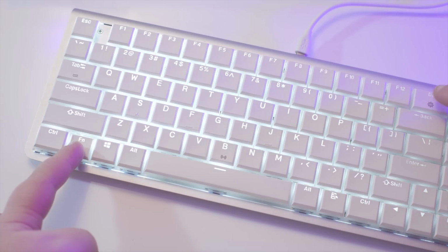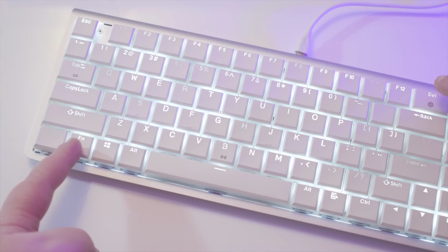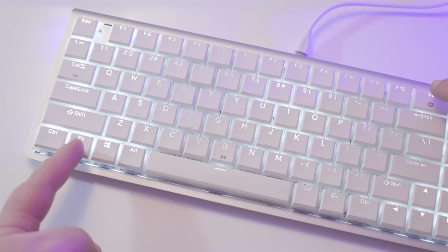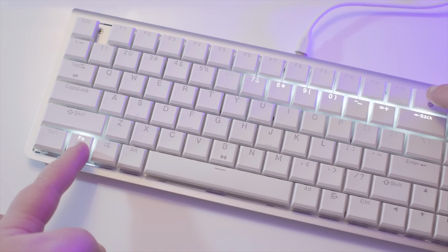I'm not a fan of this personally, to be honest, but other than this, all the big keys are stabilized, shift, caps lock, enter, etc. My left shift is missing the stabilizers on this pre-production model, but they will be present on the retail keyboards, don't worry.